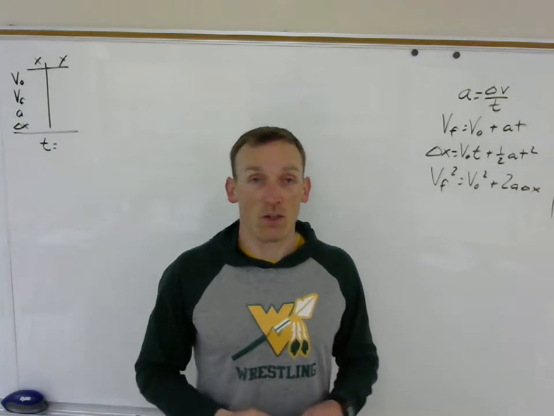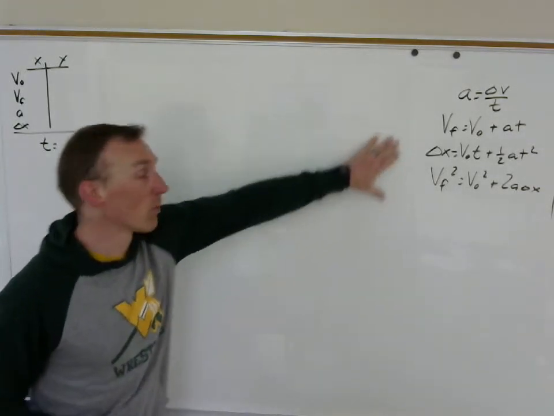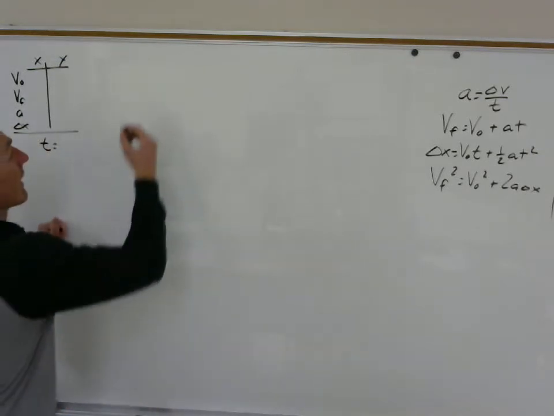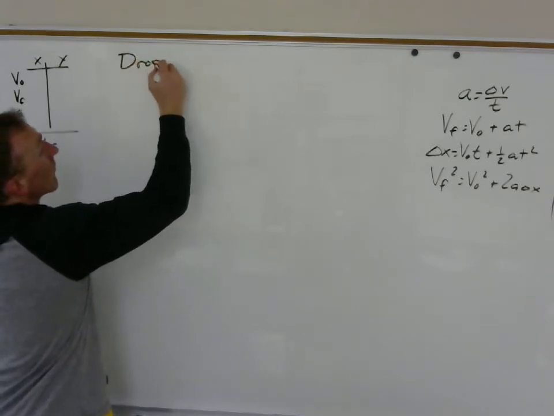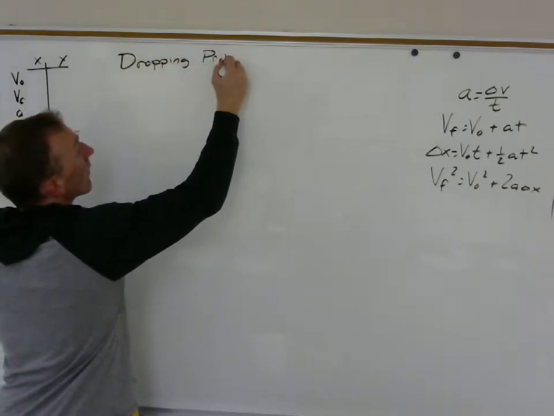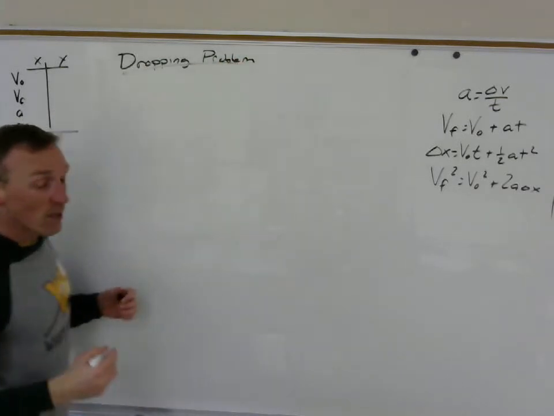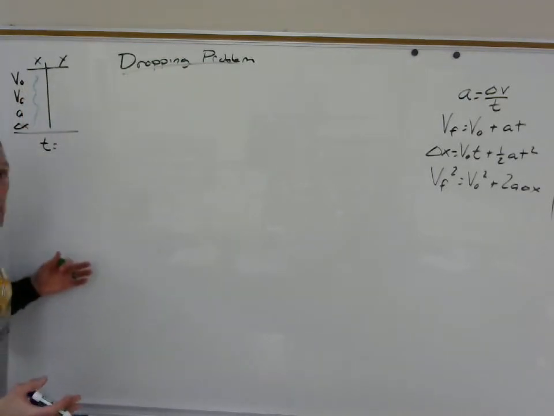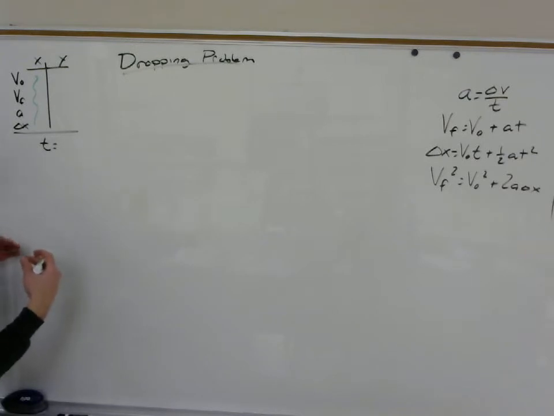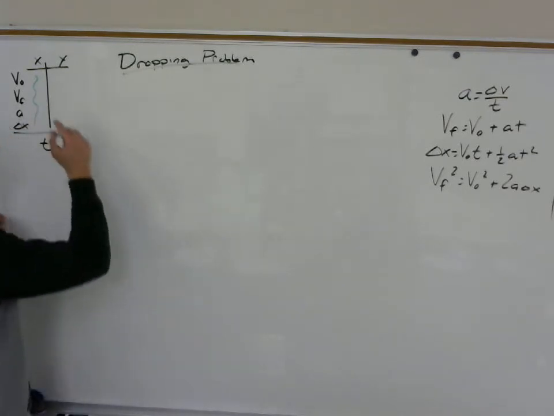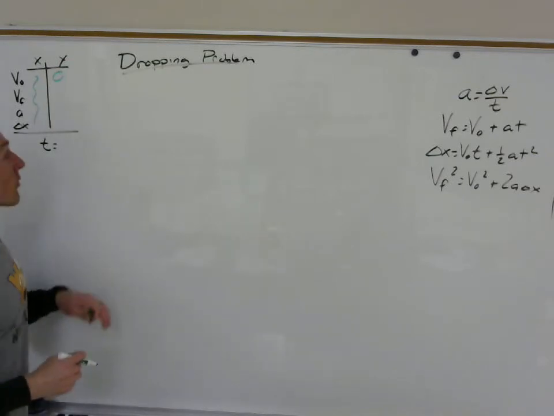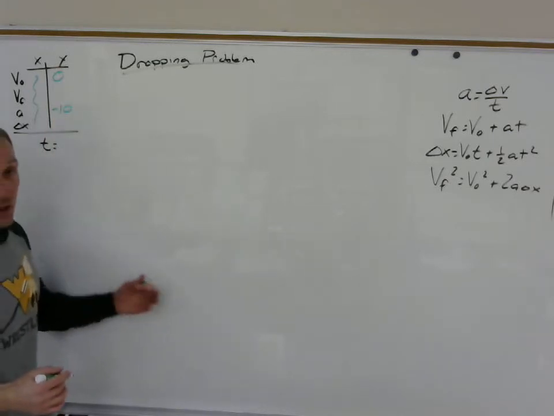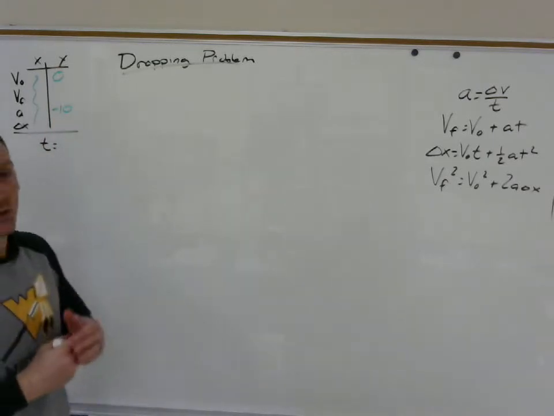So we have our equations that we can use, always here and present. We have our table that we're always going to have available and fill out. So this is a dropping problem. All right, there's certain things we know about dropping problems. Right off the bat, we know that there's nothing in the x direction, so we can eliminate that right up front. Next, we know that it was going from not moving to moving, so our initial velocity is always going to be 0 meters per second. The next thing we know is the y direction, our acceleration will always be negative 10 meters per second squared.